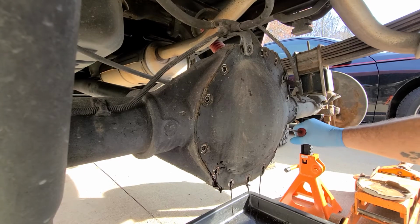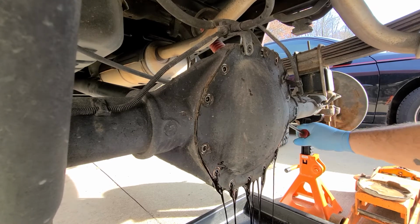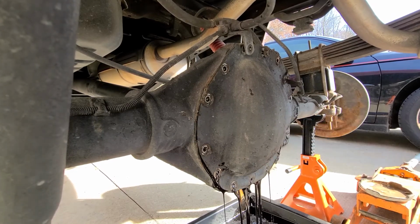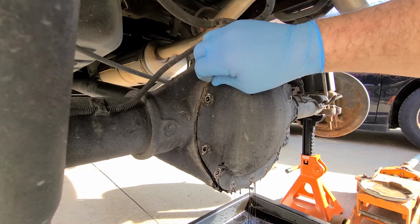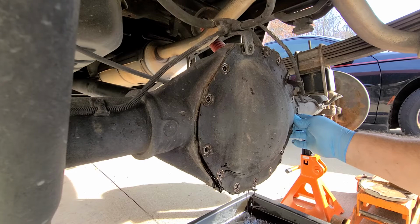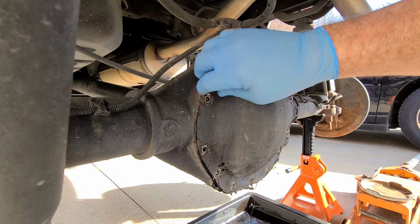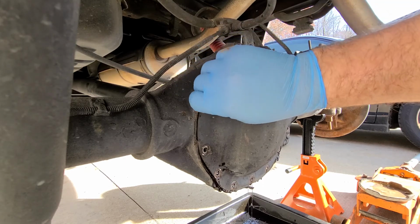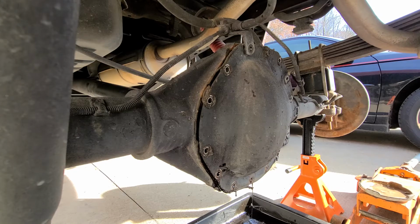Now it is loose here, so I can just crack it loose. I can just wiggle it around instead of smacking it with a flathead chisel or whatever to get it loose. It came loose on its own. Oh, I didn't miss that smell. And it's all loose here. It's just hanging on the top bolt that I put back in. So if you put a bolt back in, then the cover doesn't come off in your face and you're not wearing it all. And I did change this a couple years ago, but it's pretty black.